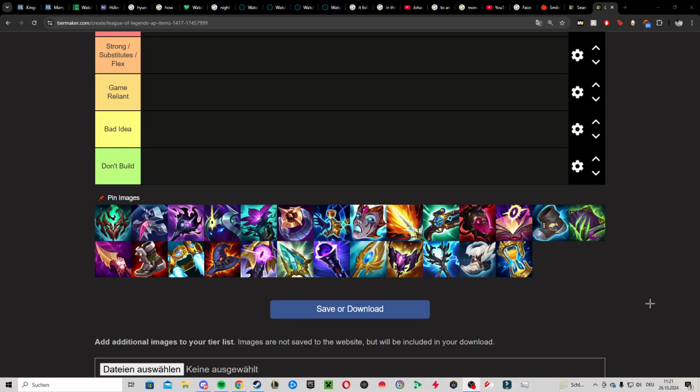I myself know a lot about AP items and armor items. This is the only thing I know because I just play these champions. I never played Assassin or other stuff. So yes, let's just rank them.